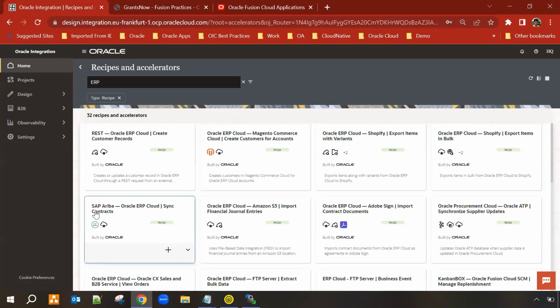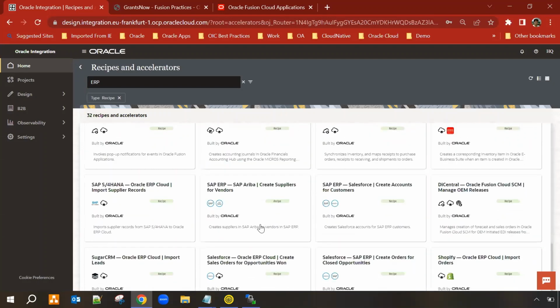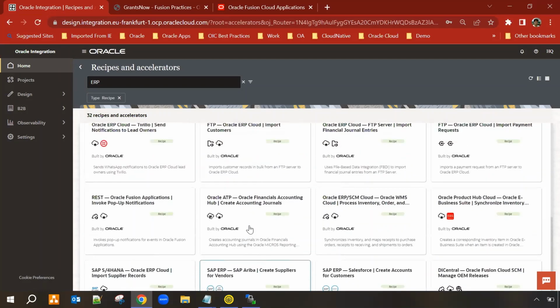For example, here you see SAP Ariba and Oracle ERP Cloud synchronization of contracts. If I go down, there are certain recipes linked with SAP and so on. The first recipe that we are going to test and try today is the REST integration to invoke a pop-up notification in ERP Cloud.